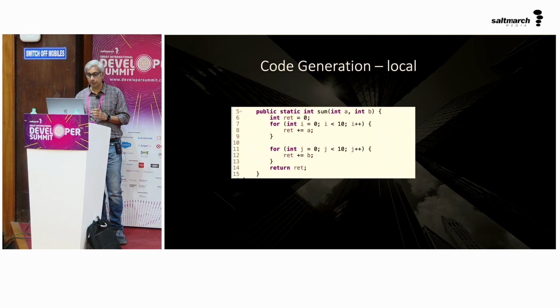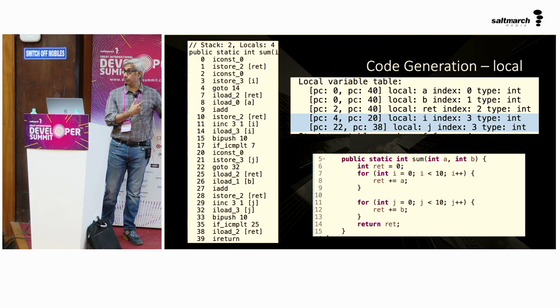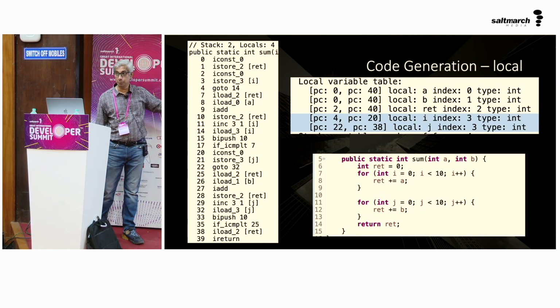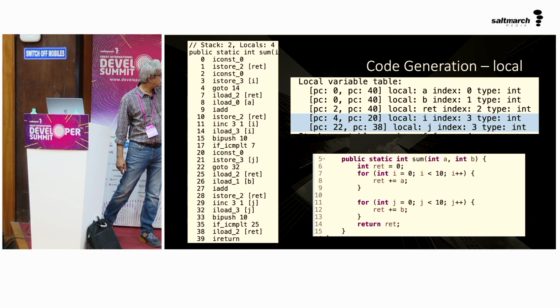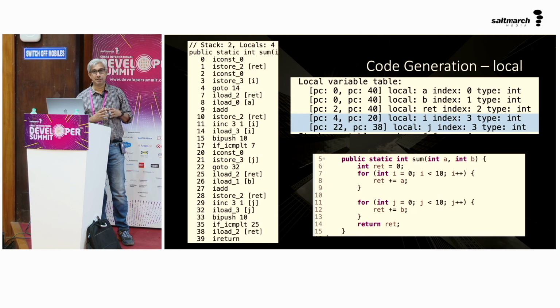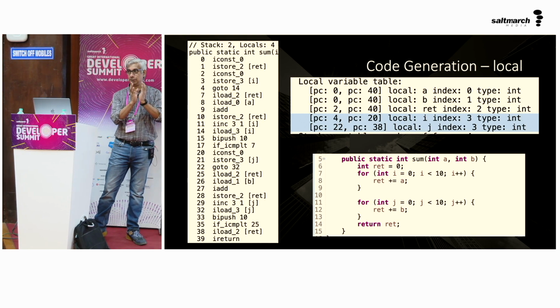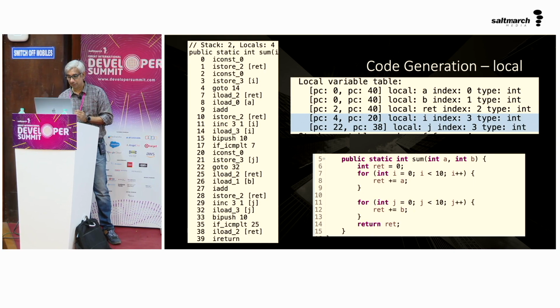So this sort of analysis is done by the compiler and gives a result like it generates something called a local variable table, LVT, where it says this is the list of instructions. You don't have to understand or go through any of these things. The only thing you need to look at is from PC 4 to 20, not inclusive of 20, that's what it means. The I is allowed. From 22 to 38, J is allowed. Both share the index 3. Index 3 is like an array of locals and it shares the same thing. As I said, it's kind of a reuse.